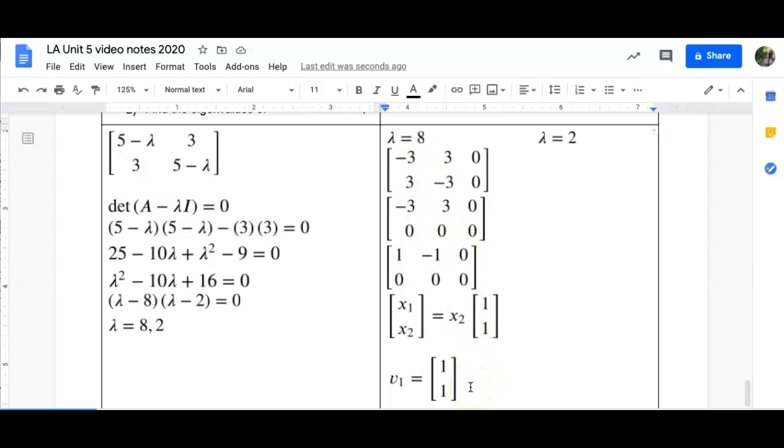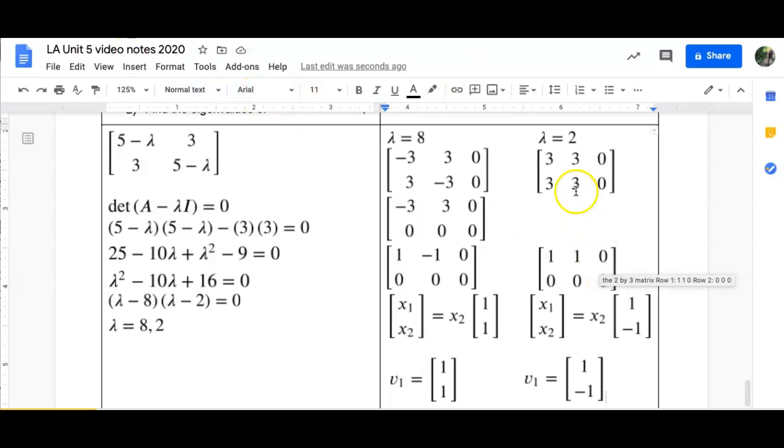And remember in our last unit, we showed that this was a vector, and so the space would be anything that was on the line that included this vector. That's the eigenspace. Okay? Why don't you try lambda equal to 2, pause this, and go try it for yourself and see what you come out with. So for lambda equal to 2, it sets up very similar, and we get this situation right here. Okay?